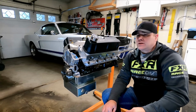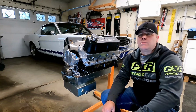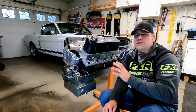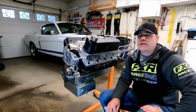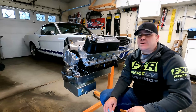Some people are willing to spend an extra 600 bucks to get 2 more horsepower up at 6,100 RPMs. And that's just not my build. That's not what I'm looking for. A lot of it I was just trusting in my engine builder, based on what my application is, the kind of driving I want to do with this car. I gave him all that stuff. He says, this is the build that you should have. You guys probably have an engine builder that's going to tell you a different set of parts. That's fine. It really doesn't matter.